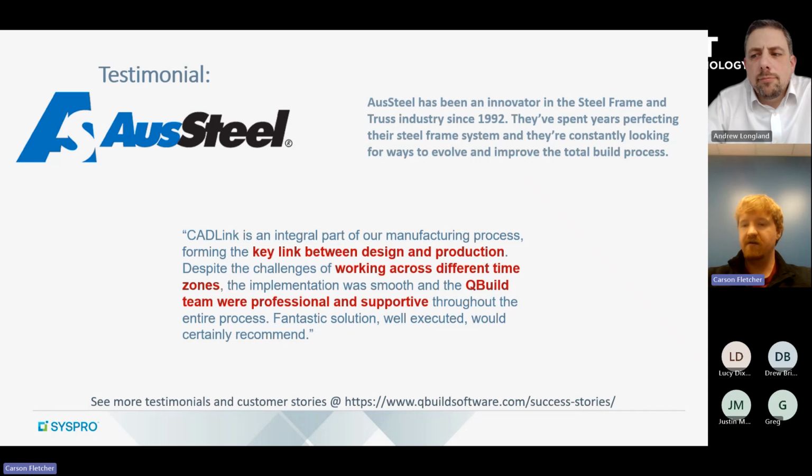That's something that we want to highlight as part of our project. We're a software development company, but we're also an implementation team. And we want to make sure that we're solving your problems and working with you to find the best solution to fit your needs. So our customer success team and project management team is a big part of what we're doing here. And you can see Aussteel's testimonial and others on our website at the link below there.